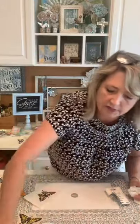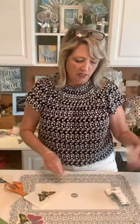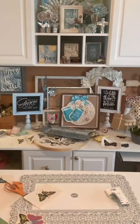All right. Let me just get my workspace cleaned off just a tad, and put the lids back on my inks. You guys, these inks last forever. You can make t-shirts, tea towels, totes, little zip pouches. I thought of something else. I mean, you can just do a ton of different things with them. So that's why I love them. I love working with ink.